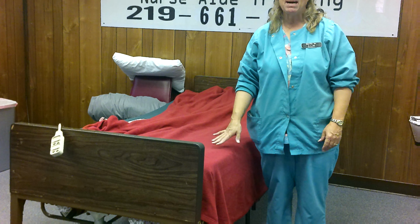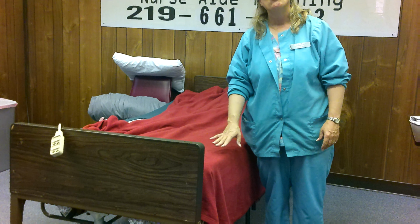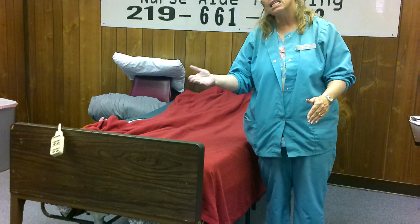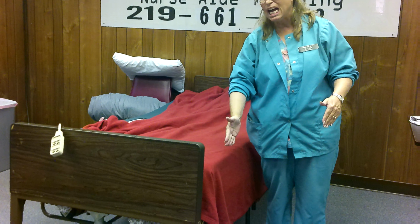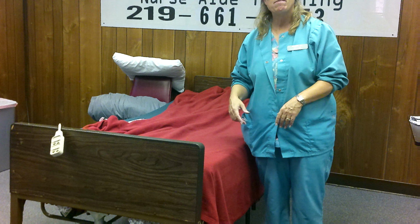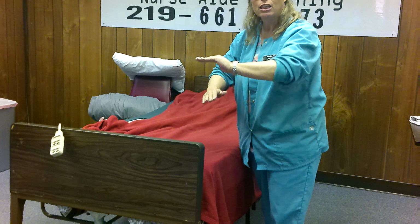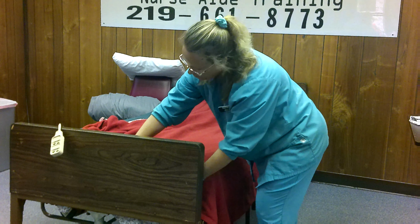And then you need to make a mitered corner on this side before going to the other side. We miter the corners this way when they go to slide out of bed, the corner will guide their feet to the floor and their feet don't get tangled up in the sheets. So to make a mitered corner, you're gonna wrap it under the foot first. So take the sheet and blanket under the foot.